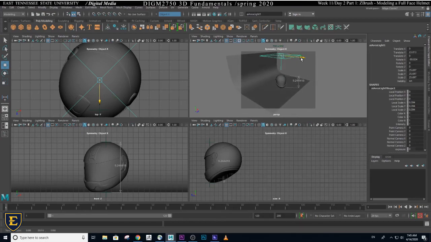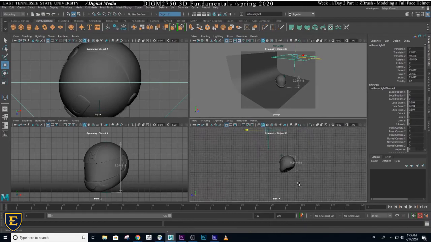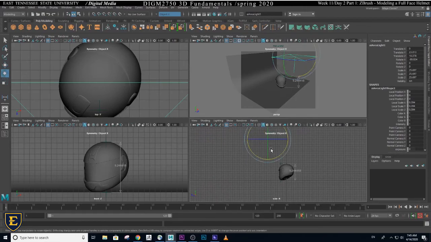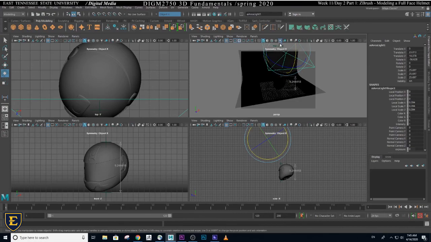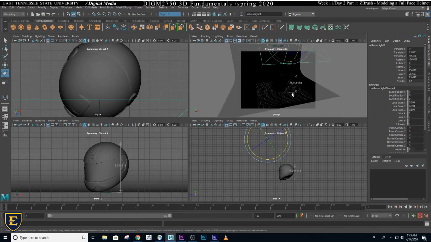However, in this project, I will move the key light a little forward. And when you look at it on the side view, it will look like this. And then turn on rotate too. You can press right here, turn on rotate too. And grab the red arrow, red color, which is the X. So when I deselect, can you see it points like this? Here we go. It points like this. That's what we wanted. Okay, so now on perspective view, we can test a little bit by enabling lighting right here. So we just want to see light.